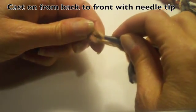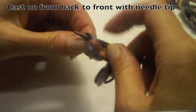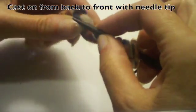Casting on with Ringo is easy. Just insert your needle tip from back to front, choosing either a thick or a thin link in the chain of yarn.